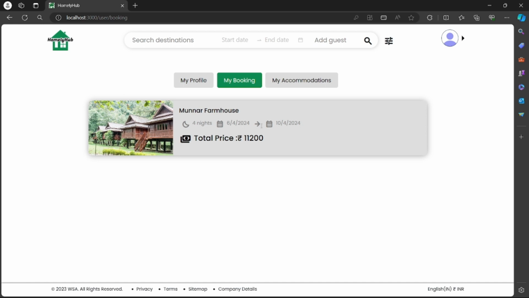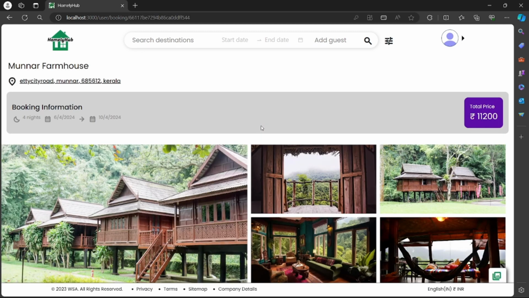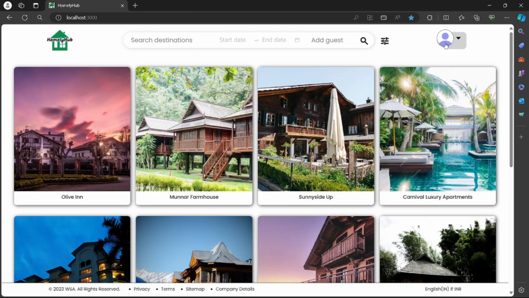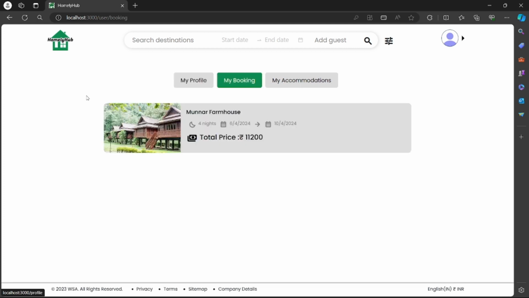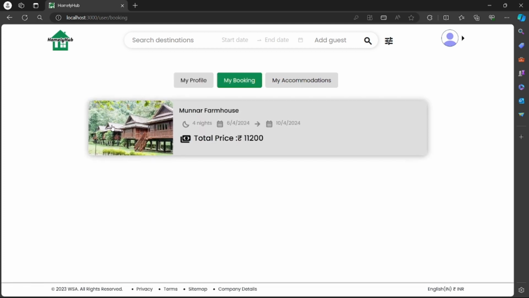So when we click on the booking, we can see here our booking information and total price which we have booked. So let me show it once again by clicking on home page. When we click on our avatar, we should select my account, and here when we click on my bookings, we can see that there is a Munnar farmhouse which we have booked.